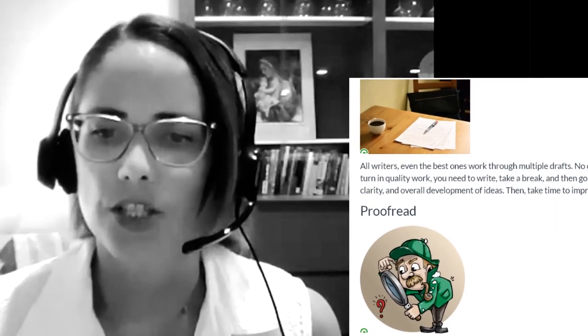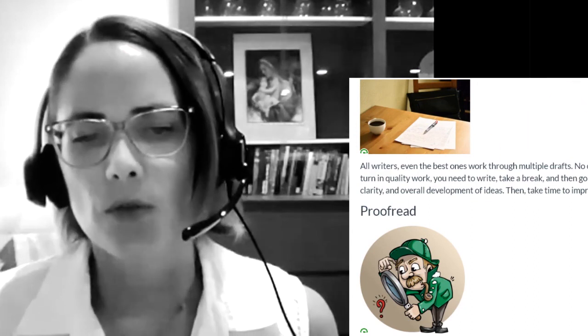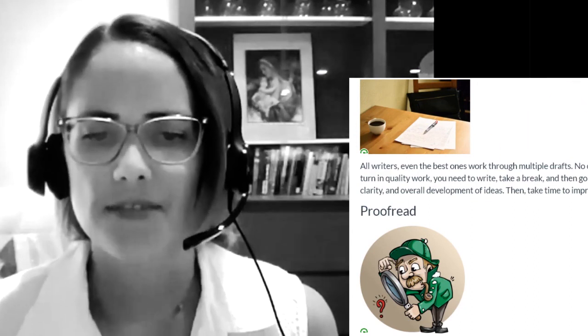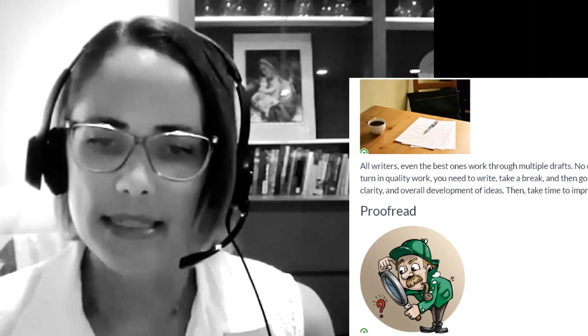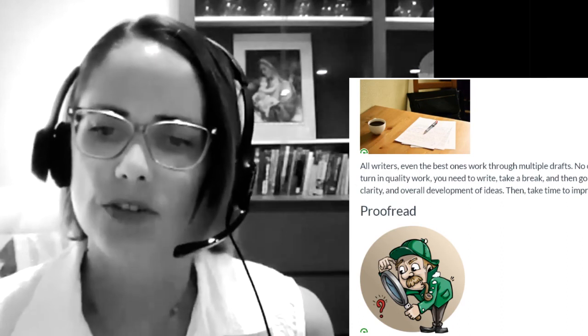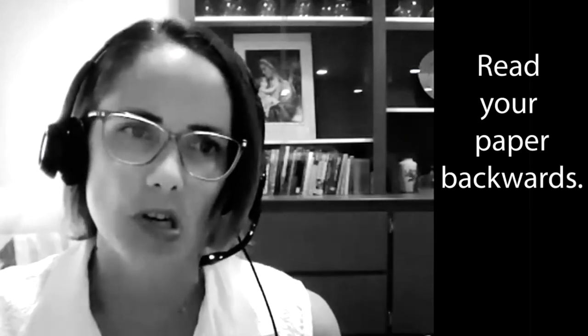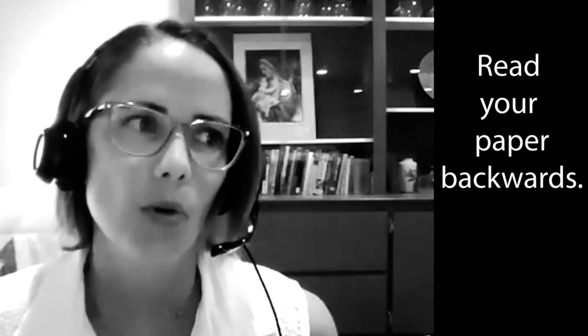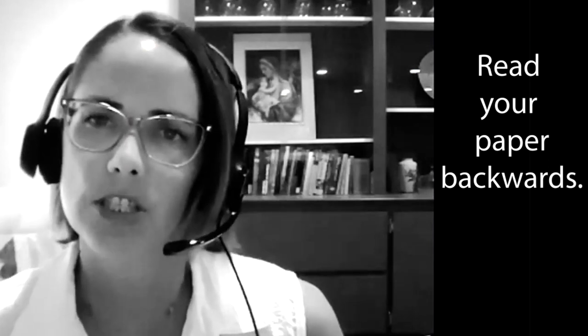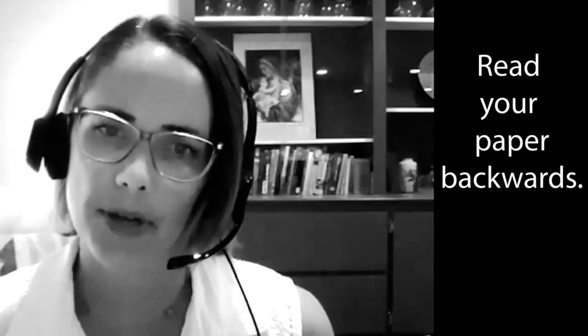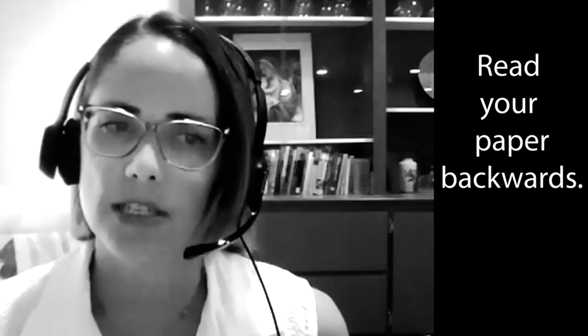This is the last step, but it's very important. You need to proofread everything before you turn it in. You need to find all the mistakes. One way that I like to proofread is if I start from the end, the last sentence, and I progress into the intro. That means I just read it backwards and I read each sentence out loud. Sometimes if you're an auditory learner, it helps to read and hear what you have written. You're able to spot your errors a lot better. And if you can, get a friend to read it too.